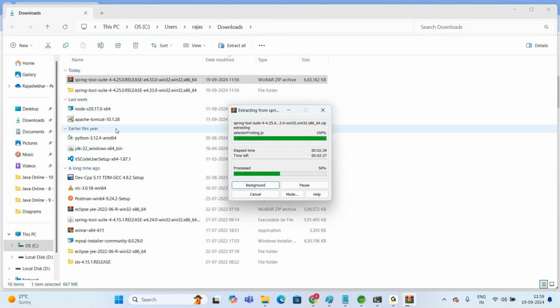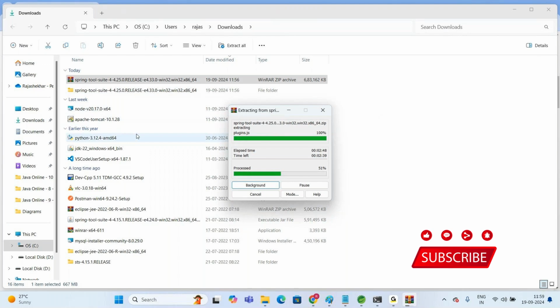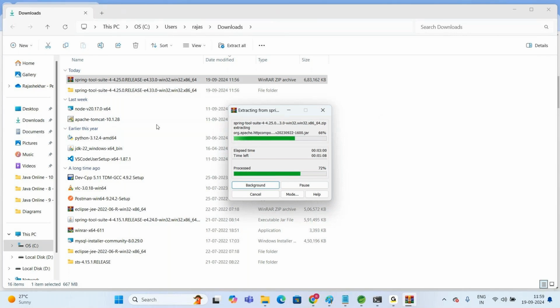But using Spring Tool Suite, mostly we go with Spring Boot projects. We create projects using the STS IDE. Whenever we are developing Spring Boot applications, it is always suggested to make use of the Spring Tool Suite IDE to create Spring Boot projects. The reason is that adding dependencies to the project will be much easier by using the STS IDE.